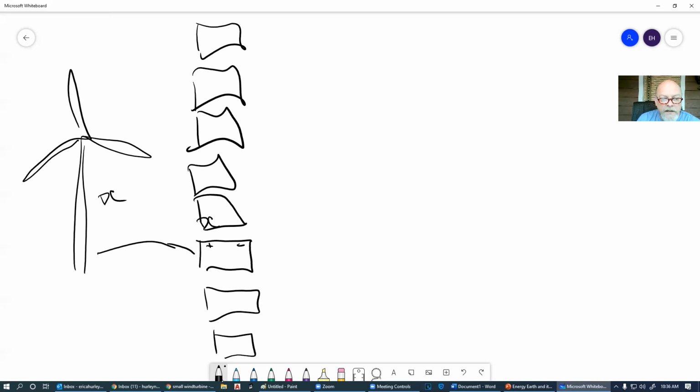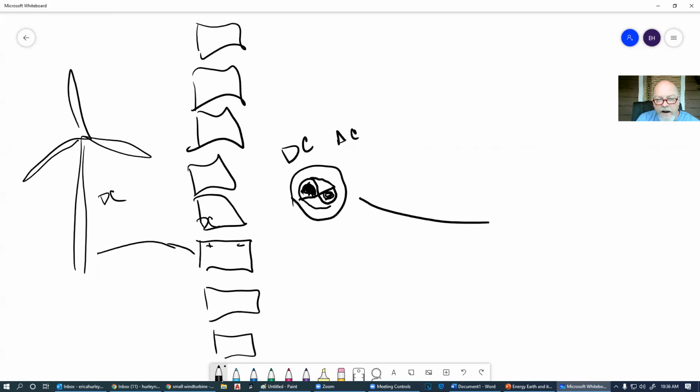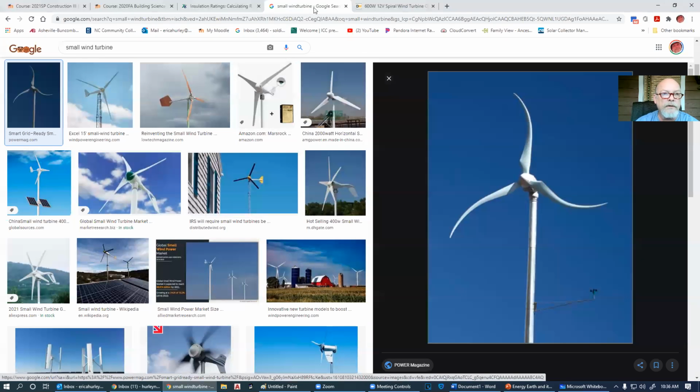And these are all connected to an inverter. It's not the best looking picture of an inverter. So it's going to change this power from DC to AC. And then from there, we can go into our house and we can run our televisions and all of our AC appliances, because all of this is AC. To give you an idea about DC power and AC power, let me show you two little things right quick.